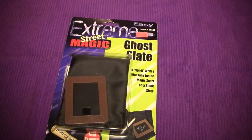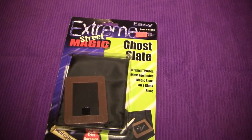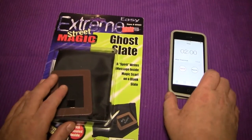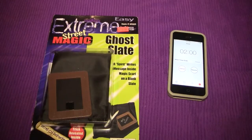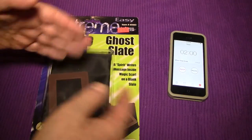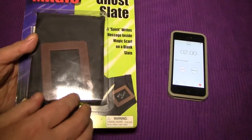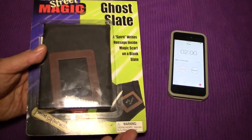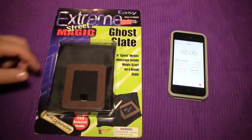So anyway, as usual, we're going to be setting a 2-minute limit on figuring out the trick, so that the video doesn't run horribly wrong as I go down the rabbit hole of options and mistakes that I usually go through. But within this 2 minutes, I will figure out something about this trick. Then if I don't figure it out, I'll stop the camera, learn the trick from the instructions, and present it to you. So as soon as I open this package, thus destroying its collectible value, I will then hit the timer and start trying to figure it out. So, ready? Let's go.